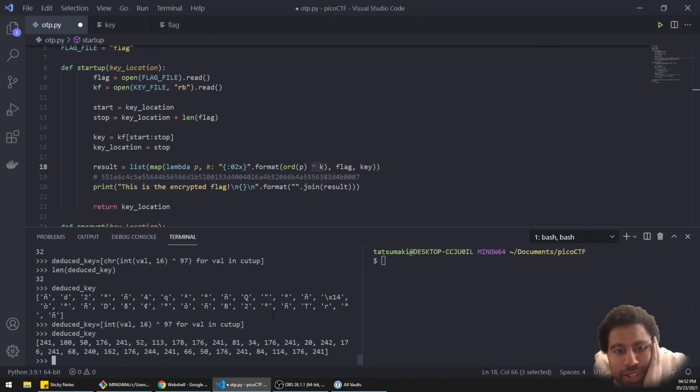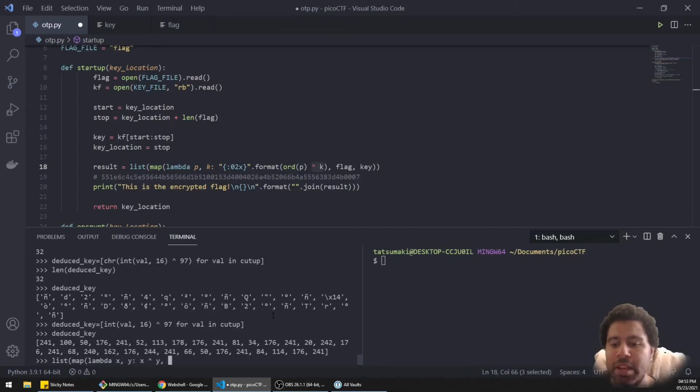We need to map those with the 32 other things, and we can just do a list of map of lambda of X and Y because I'm so original. And I'm going to take X and do XOR with Y.